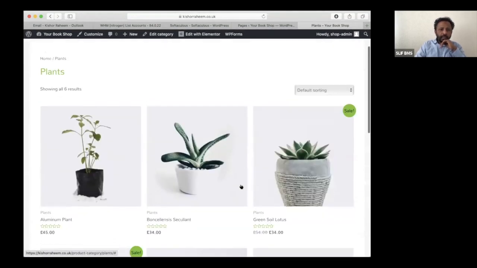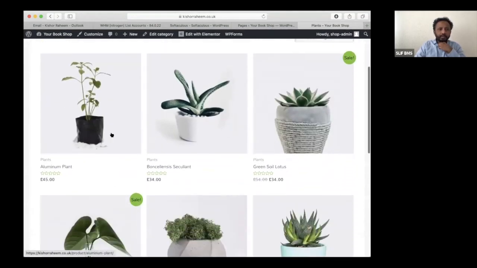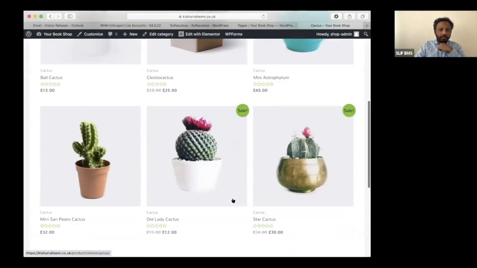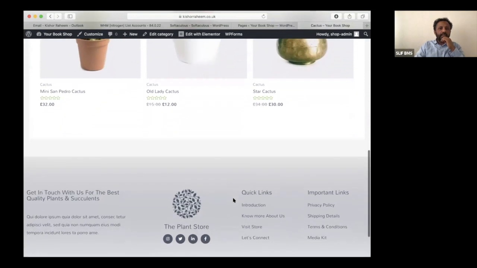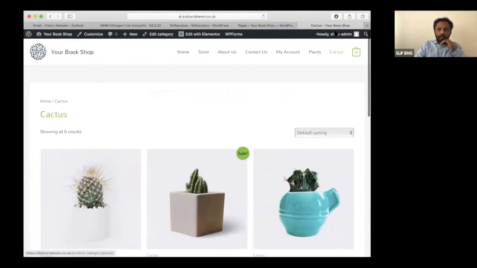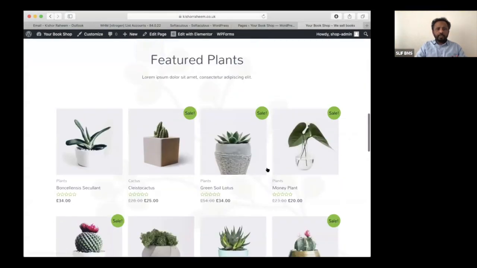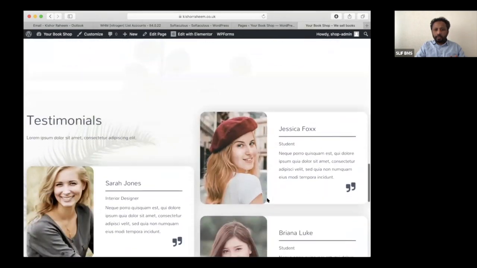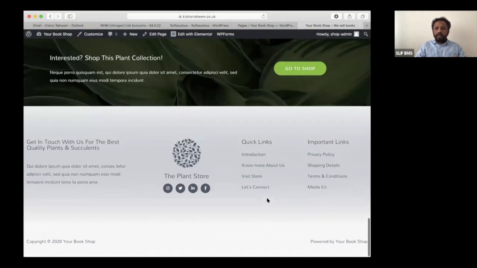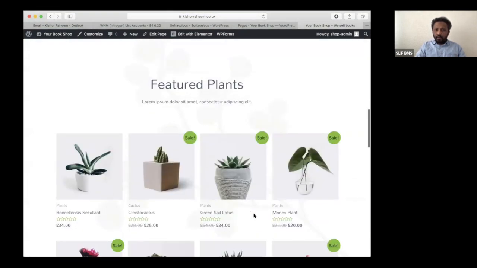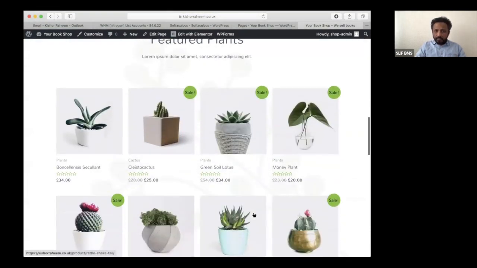And instead of plants, it can be cakes. Or cactus. This is the type of plants they put. So they are specifically selling, maybe this is one of their fast-moving products. So this could be a sale item, right? So I just demonstrated to you almost a site that can sell online, right? So you can immediately make money.